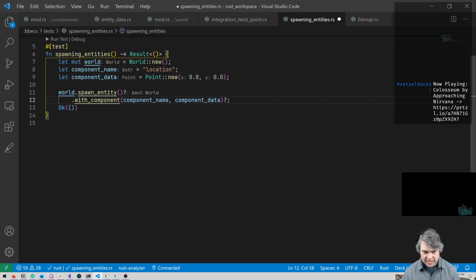Okay, so if I spawn an entity with this component, we already have the test that we can get this specific component out. But what we need to do is test that we can get the ID out, and we can get the is deleted.